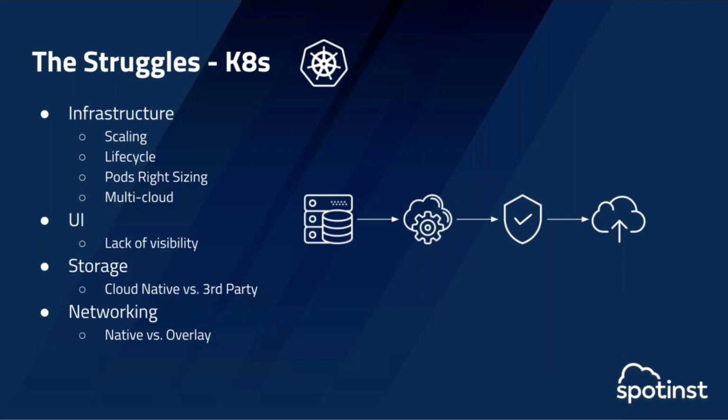There's also a struggle with pod right sizing. And what we mean by right sizing is developers knowing how much memory and CPU are actually needed by pods before they get deployed out into the infrastructure. Often we see with Kubernetes, a lot of engineers just kind of giving a good blast radius for their application so they know it's going to run. Actually knowing what it needs to run in production and then right-sizing those applications so you're as efficient as possible with your infrastructure can be a long manual task.